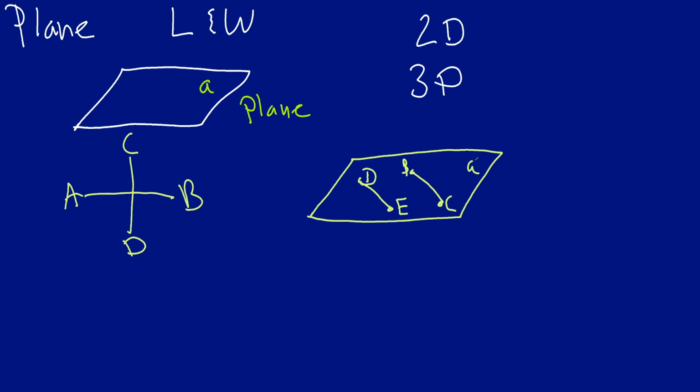So that is essentially it for this video. All that we did was talk about the idea of planes and how it's an infinite number of connected lines lying in the same flat surface when you're talking about two dimensions, and it has a length and a width. Over here in the upper left side, you can see here's the plane. Now, when lines intersect, the assumption is that they're inside the same plane. So lines AB intersecting with line CD are in the same plane. And also, when two lines are parallel and they're in the same plane, they're considered coplanar.